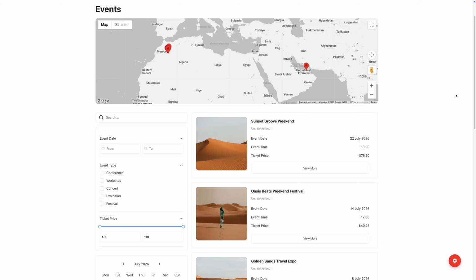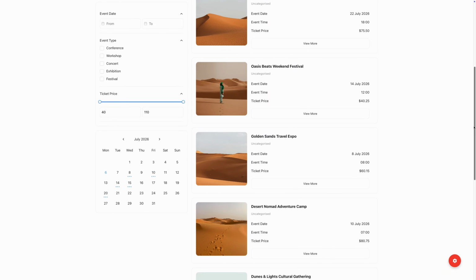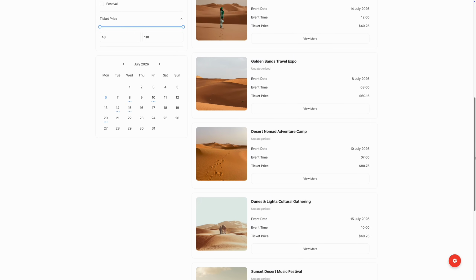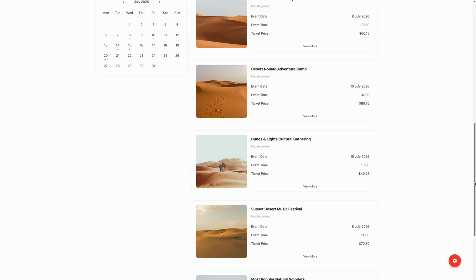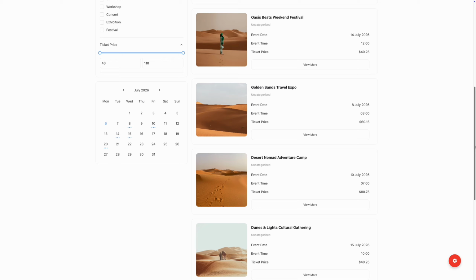You've completed the Gridbox Zero course. Starting from an empty application, we've built a complete events platform step by step. Along the way, you learned how to create custom fields, design item and list layouts, organize submission pages, add search, filters, calendars, and maps, and finally, allow users to submit and manage content directly from the front end.